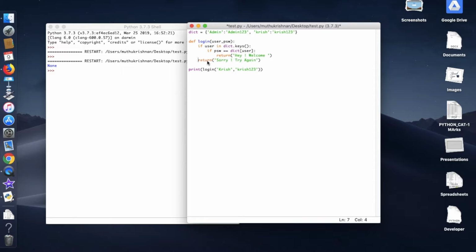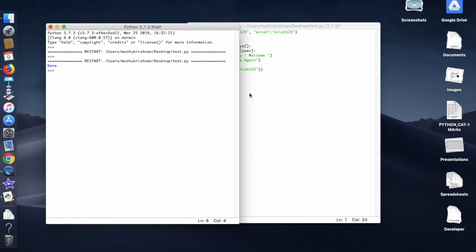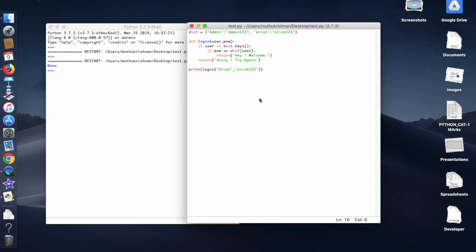That is the problem here, because the username which I have given is Krish with a capital K, whereas the username in the dictionary is lowercase. I have given the wrong username, and I don't have any handlers here. That's why it has shown None. So let me run this code again.